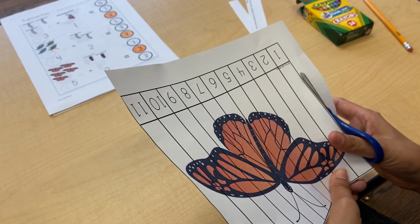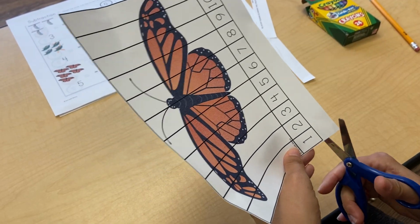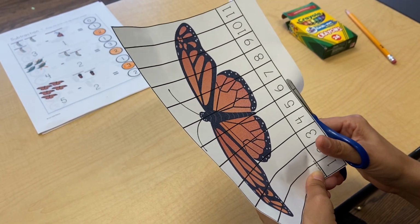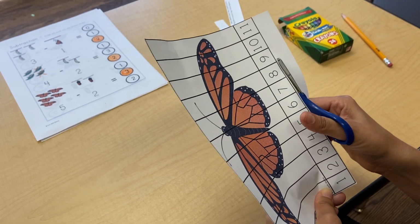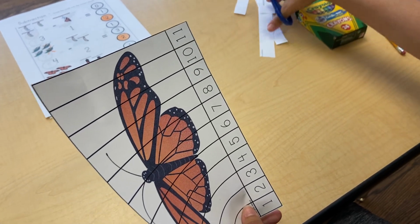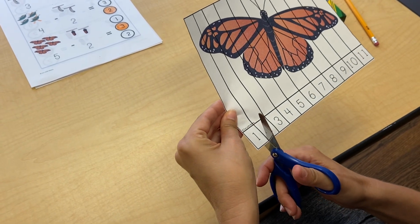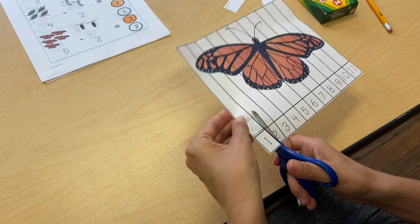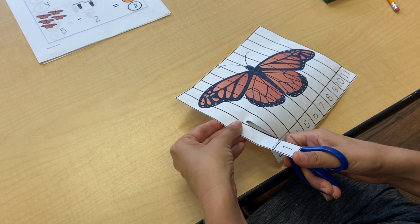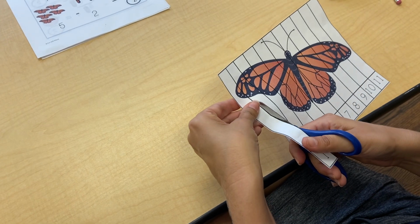It's like when we draw our straight lines or pull down the shade and drive our car lines. That's the same thing we're doing with our scissors. As you can see, when I'm cutting, there's numbers right next to where I'm cutting. There we go. We can just put this to the side. You can recycle that, or you can use it to make something else. Now I'm going to start cutting right on this line next to my one and two. You might need to put it on the table to make it a little easier to cut. I'm going to cut out each section, just like this.